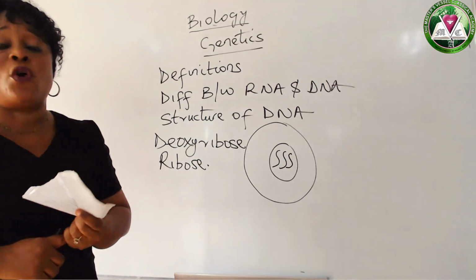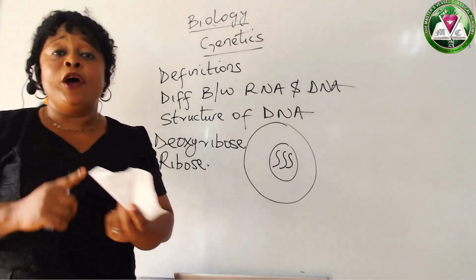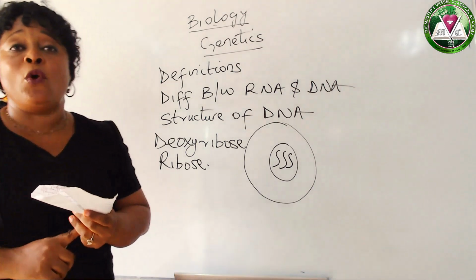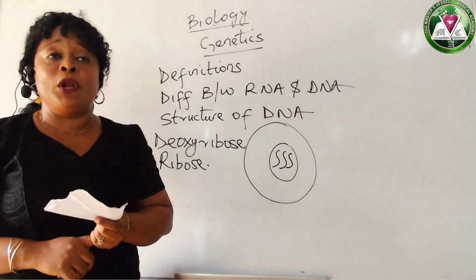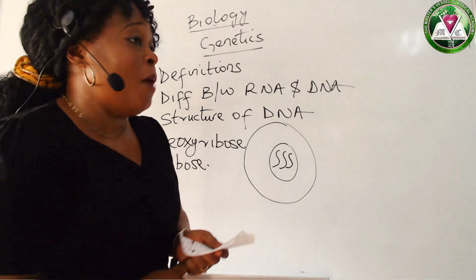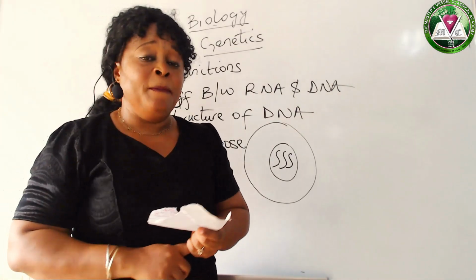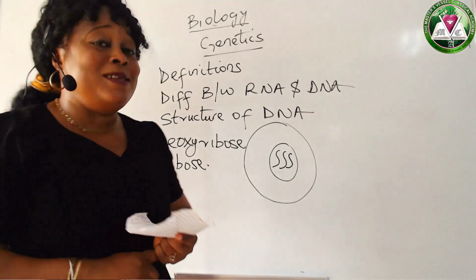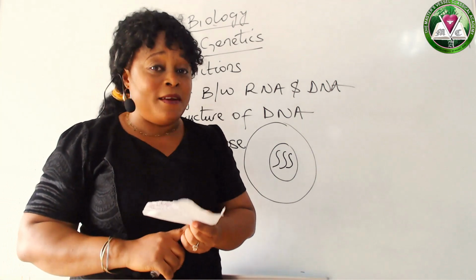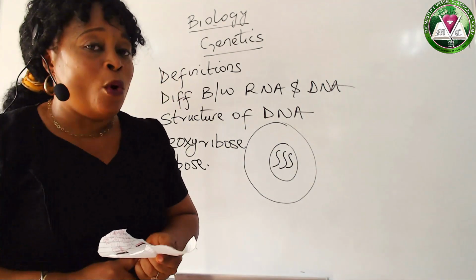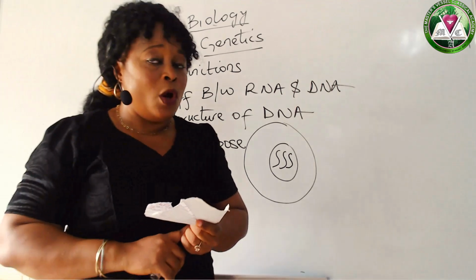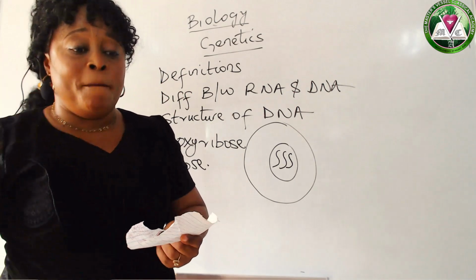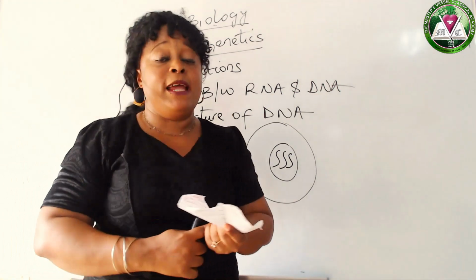First of all, I told you that the DNA is called the deoxyribose, and the RNA is the ribose. Then the second one I said is that the DNA is a double molecule of sugar, while the RNA is a single molecule of sugar. Now, the third thing I want to say is that the deoxyribose is stable under alkaline condition. Alright? That is another difference, while the ribose is not stable under alkaline condition. Alright? Then the fourth thing I want to say, which I'm going to come back to as we go further to discuss the structure of the DNA.